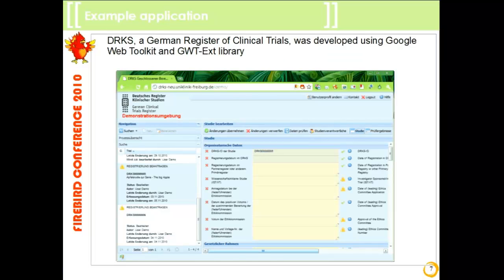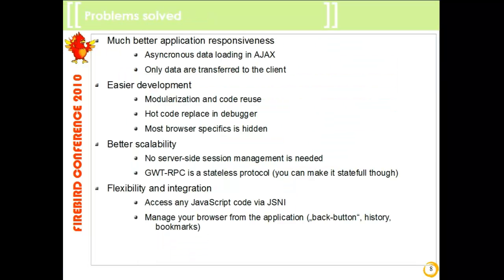Back to the presentation. What did we solve in this application? First of all, we improved the responsiveness of the application with the Ajax technology. We are able to load only those data that we need to present to the user, so we are not loading such a website that would take about, I can imagine, 100 kilobytes or even more. Our loading is reduced to small portions of about 2 kilobytes or something like that.